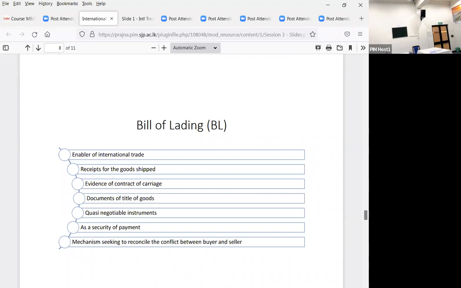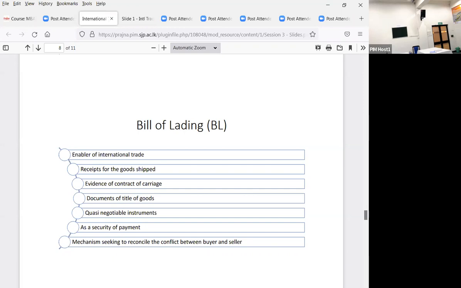So one of the most important documents is the bill of lading. The bill of lading acts with so many functions. First, it gives a receipt to the shipper saying that we have received, say, 2 containers to be transported from Chennai to Colombo port in Sri Lanka. So it's a receipt of the cargo. Then it is itself a contract of carriage, because you need not sign another piece of paper with the shipping lines as a contract of carriage, because the BL itself is a contract of carriage, right?